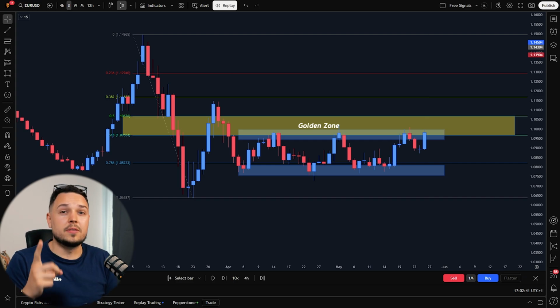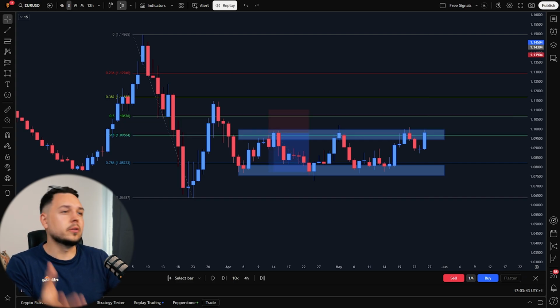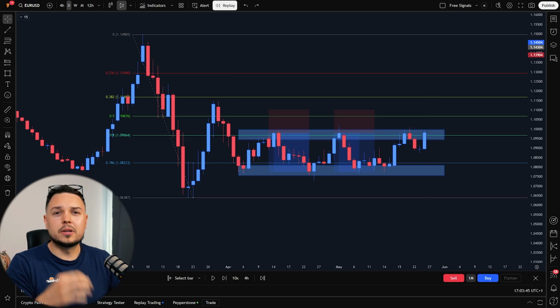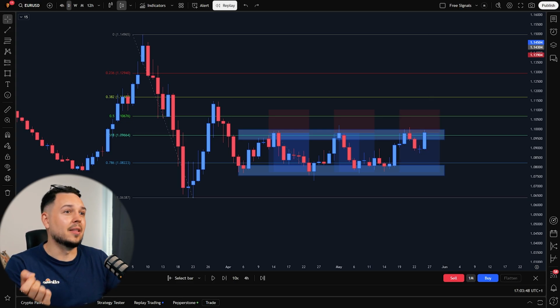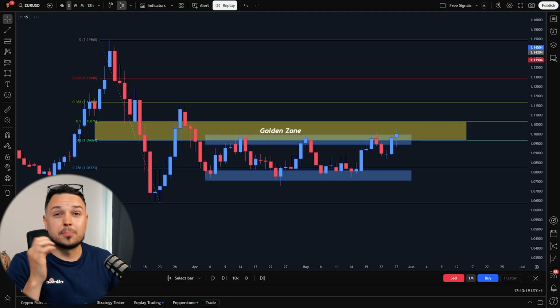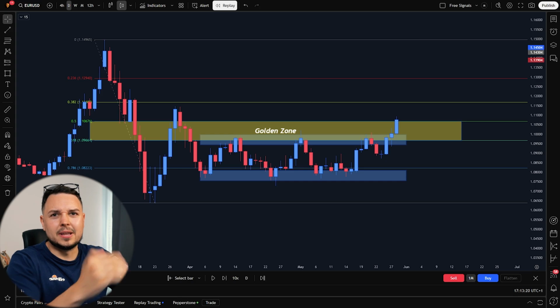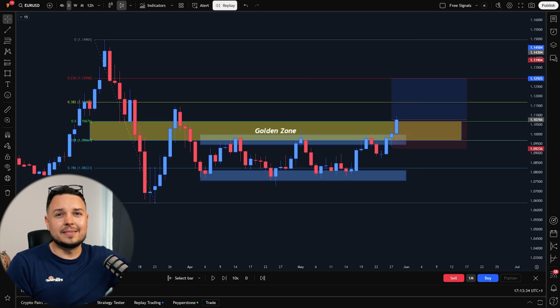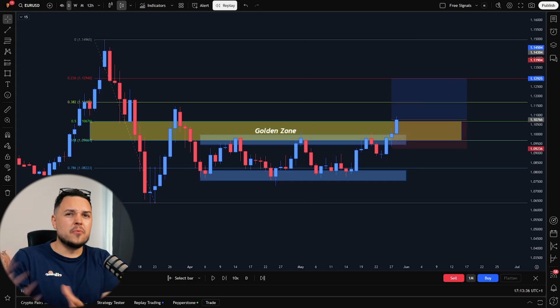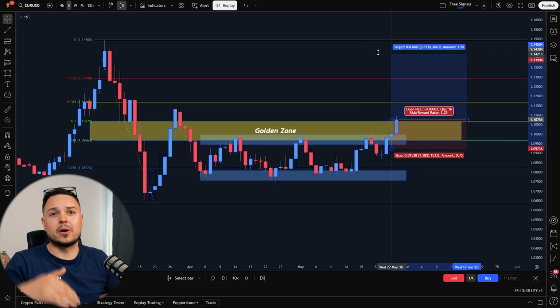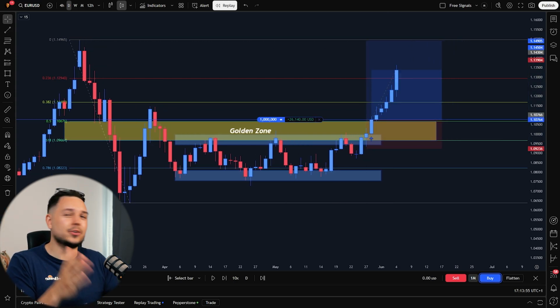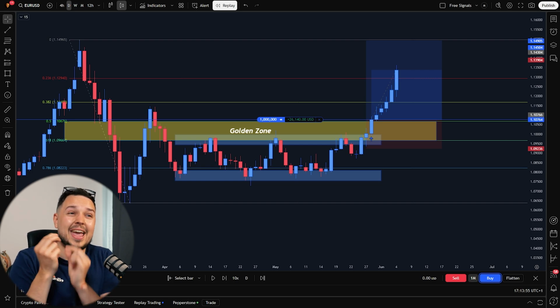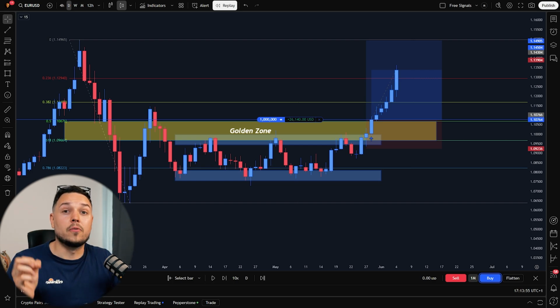The first one is trend following trades. You could use the golden zone as the resistance area, looking for price rejections at these Fibonacci levels to confirm entry in line with the trend. Or you can do momentum shift trades. So if the price breaks and closes decisively above the golden zone, this indicates a potential momentum shift. You can then confidently switch to buying positions targeting higher price levels. I love using Fibonacci this way because it gives you clear market structure, price entries, and higher confidence trades.